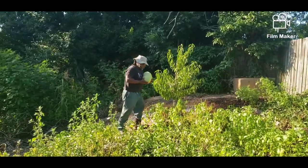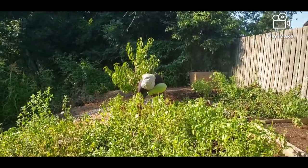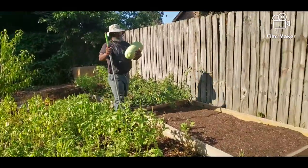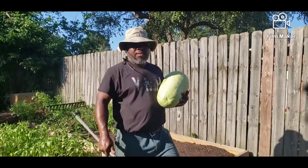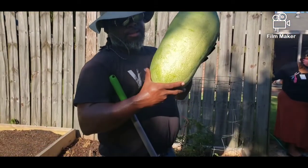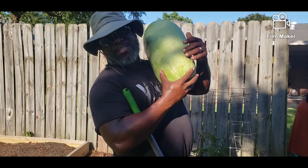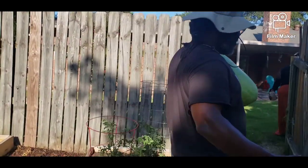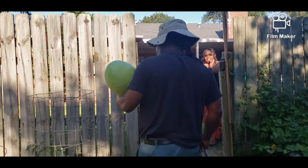All right, here we go everybody. We got Farmer James. What you got there? Got you a watermelon. Yep, planted some greens. Say hi to everybody. He's being anti-social, y'all. Did it taste good? I don't know. He picked that for his sister, so hopefully it tastes good. Oh, you gonna turn your back to everybody? Come on back and say — it's hot. You built for the heat, right?